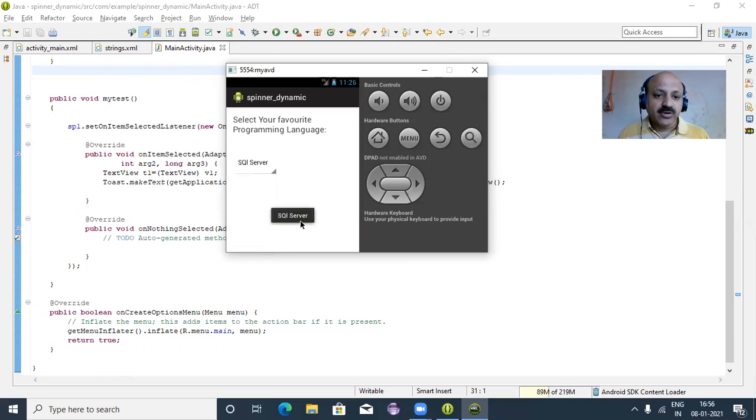We cannot change that, but if you want your output to be permanent, you can use a text view control as the output. So you only need text view setText and getText from that spinner control. Here I have already used the text view, so I take it directly in the Toast class.